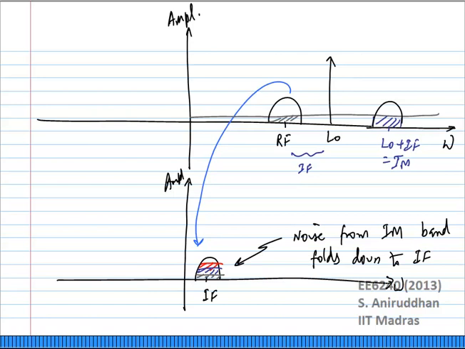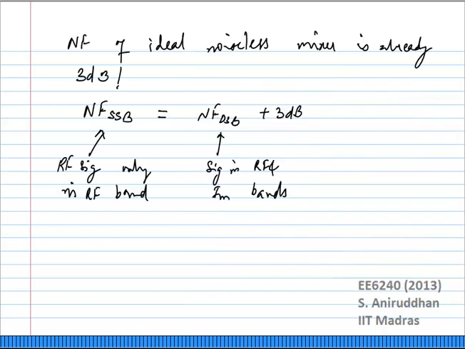And we also said that when you characterize the noise of a mixer, this is slightly different from what you would do for an LNA, because inherent to the frequency translation, you have not only noise from the input RF getting translated to the IF frequency, you also have noise from the image band going down to the IF frequency. So therefore, even if you take an ideal noiseless mixer, its noise figure is 3 dB. The other way to do this is to apply the signal at both the RF frequency and the image frequency and then characterize the mixer, in which case you would get an ideal 0 dB noise figure with an ideal mixer. But this is obviously the more accepted way of measuring the noise figure.